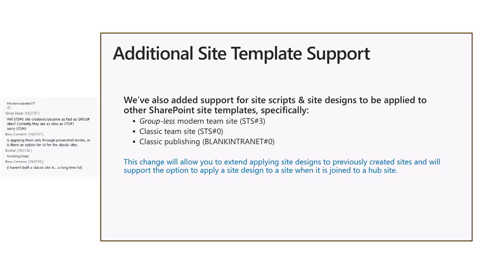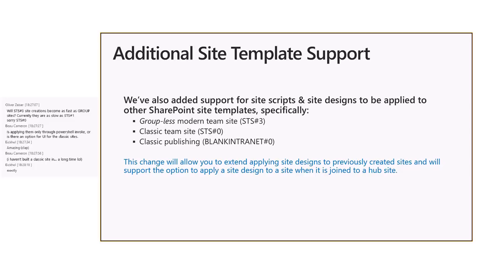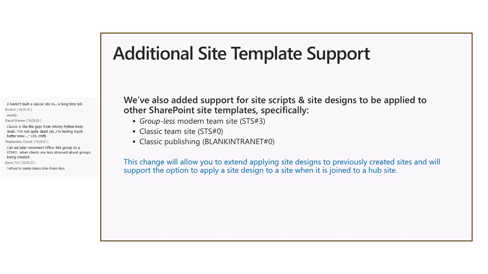So we wanted to fix that, and I'm happy to say that we have. So now, even if you have a tenant where self-site creation is enabled but group creation is disabled, you can now make a modern team site and a comm site, okay? That modern team site is, as I say on the slide there, effectively just a groupless modern team site. It really is very similar to our group pound zero template, just without all the group stuff attached to it.